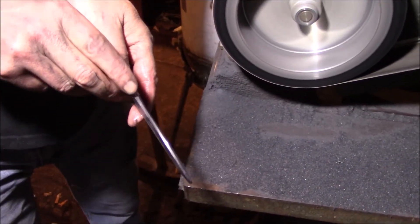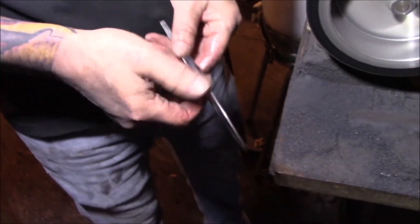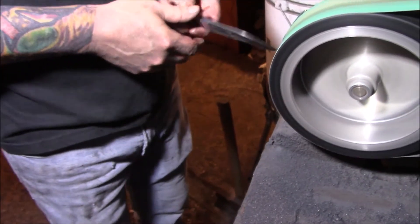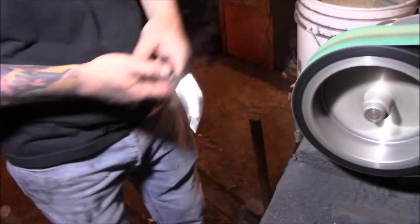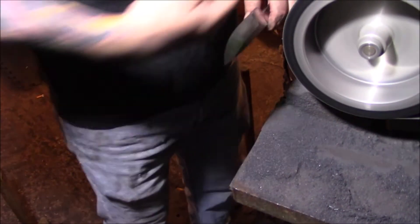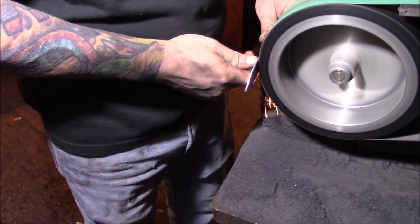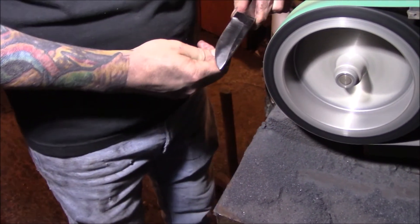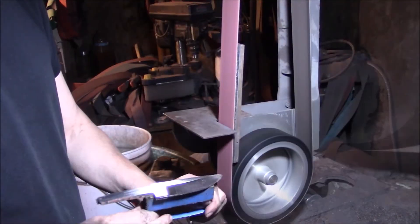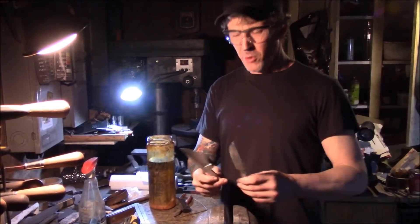These are not even — got to push this back. Looking good there now? I just tracked that belt off the edge of the wheel. Push that punch right into the side of the wheel. So I've profiled them both, and then what I did was I took one and gave it a rough grind down, just about ready for heat treatment.